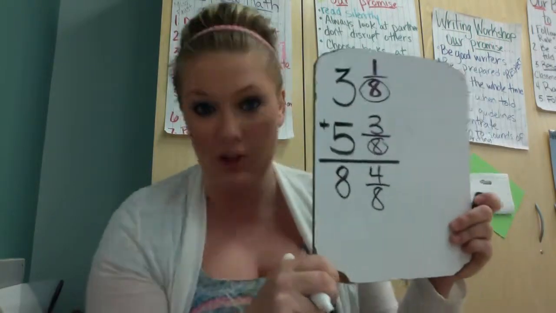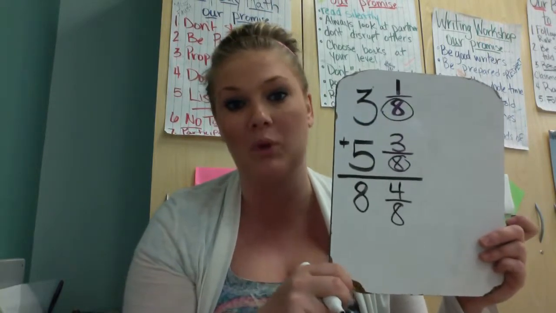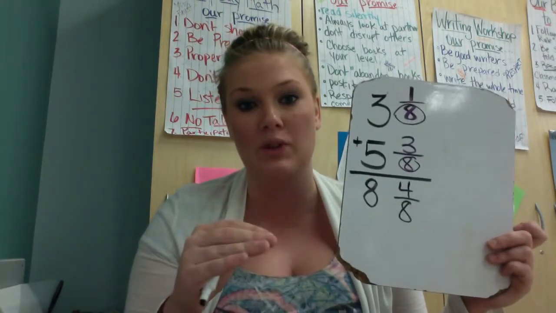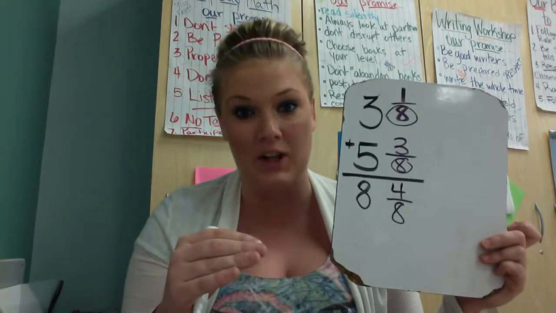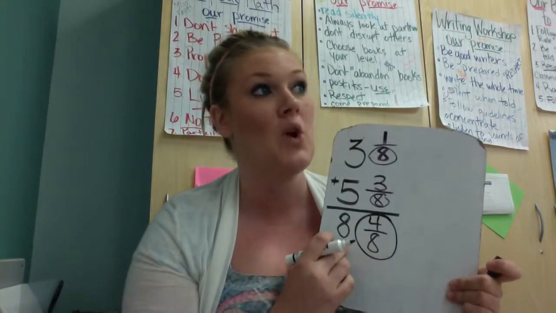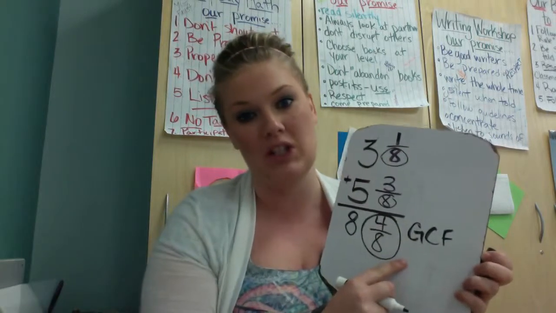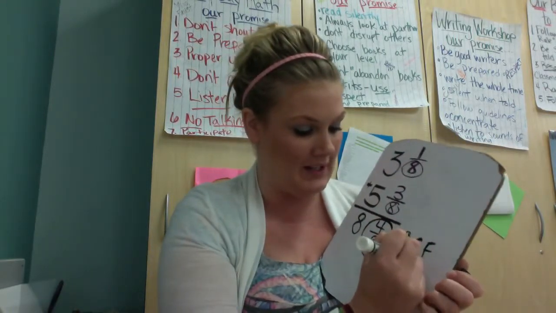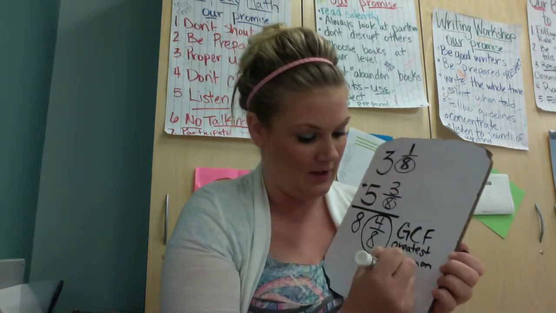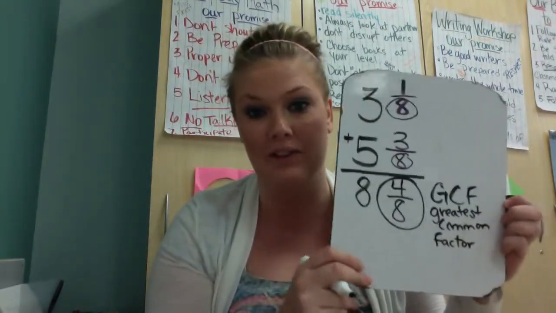Now, the problem is you're going to learn about simplifying a fraction. It needs to be in simplest form, which means you break it down until it can't be broken down anymore. So in order to do that, you need to find a common factor. So in this case, we're looking at 4 eighths because this is not in simplest form. We need to find the greatest common factor, known as GCF. So that's the greatest common factor. Once we have the greatest common factor, we can simplify the fraction.